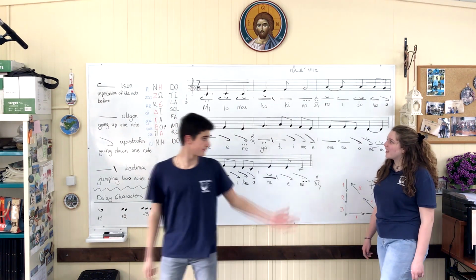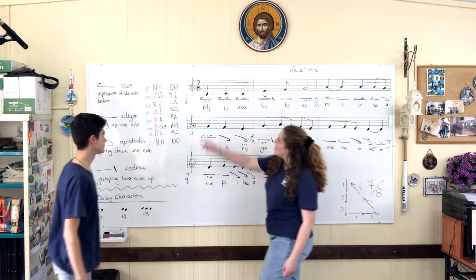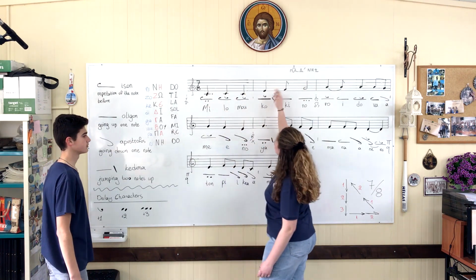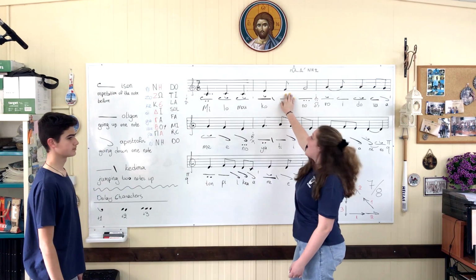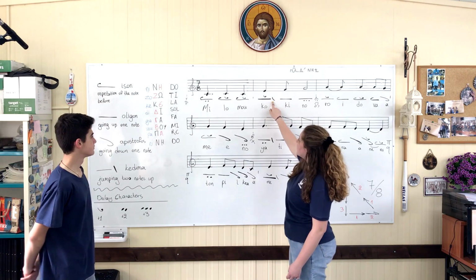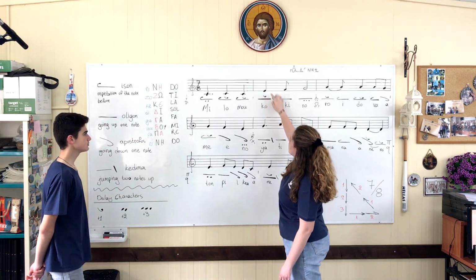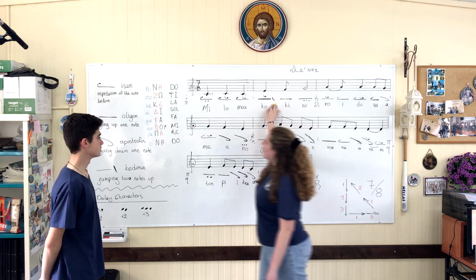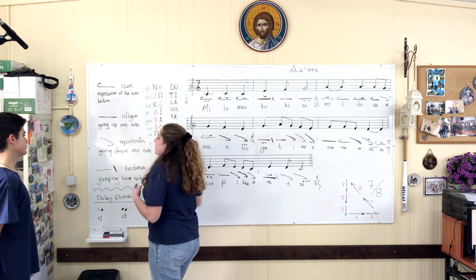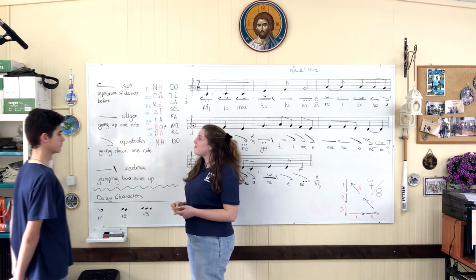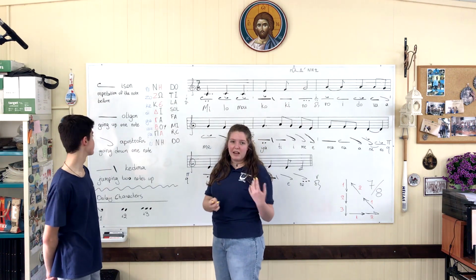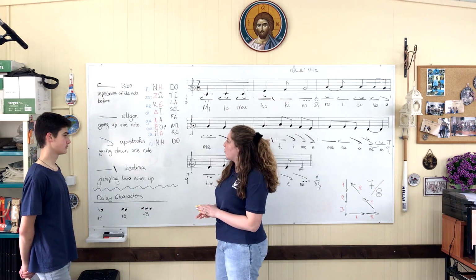In the European music, we use the pentagram. So if we lose some note while we're reading it, we can always jump to the next and be fine with it. But in Byzantine music, we can't have that because we don't use notes, we use symbols. The symbols that we use in this song are ison. Ison repeats the last note we said, and it lasts one beat. So whatever the last note we said was, we're gonna say exactly the same one.